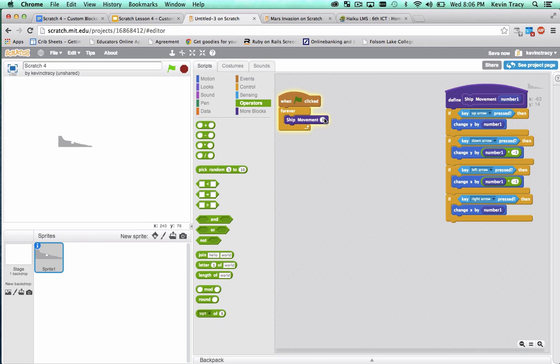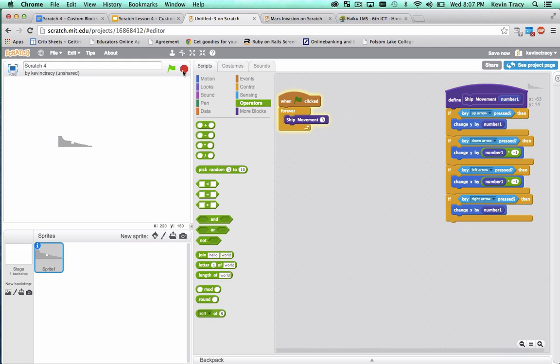So that's today's lesson. If you've finished, the things that I would recommend is start drawing your weapon and start drawing what the enemy looks like. So what kind of enemies are you going to be shooting down? And there's a couple different things you can do with that. So that's the lesson for today.